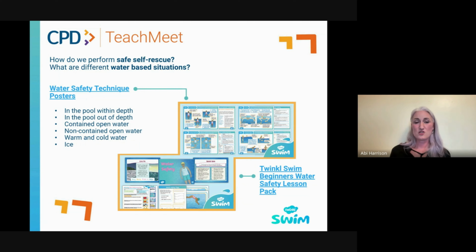And then also ensuring, and this sounds very basic, but it's so important, can children climb out of the pool? So if they get to the side of the pool, are they able to put their hands on the side and pull themselves out? And that is a really, really important basic of safe self-rescue. I still can't say that. I won't be able to say that whole presentation. Safe self-rescue.